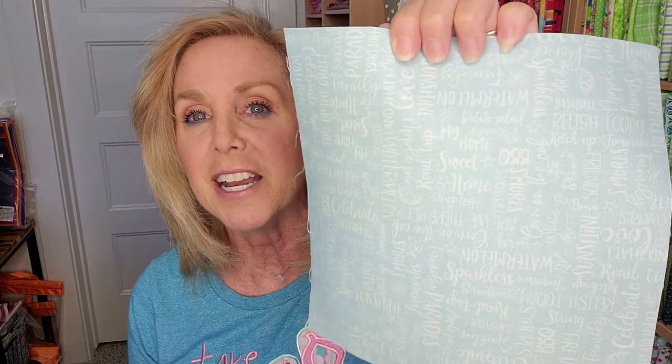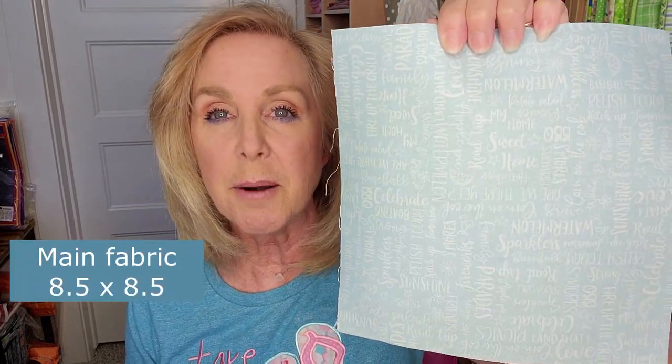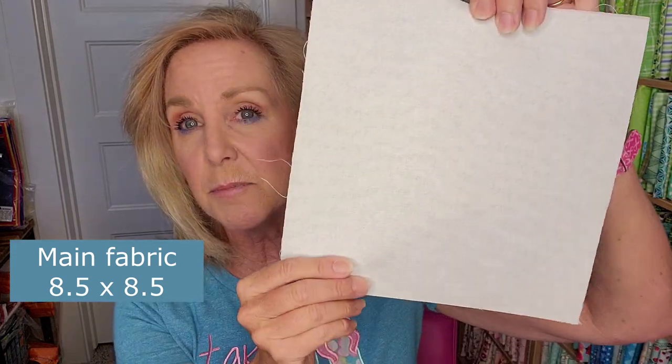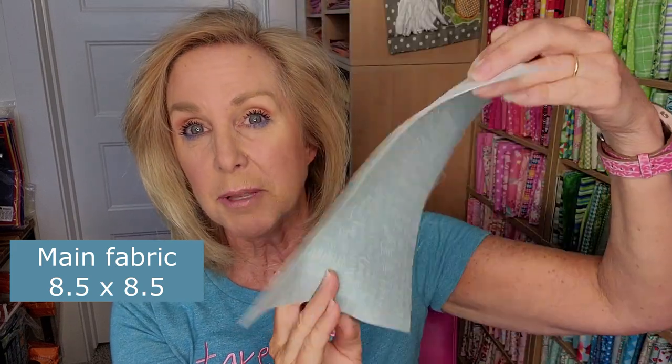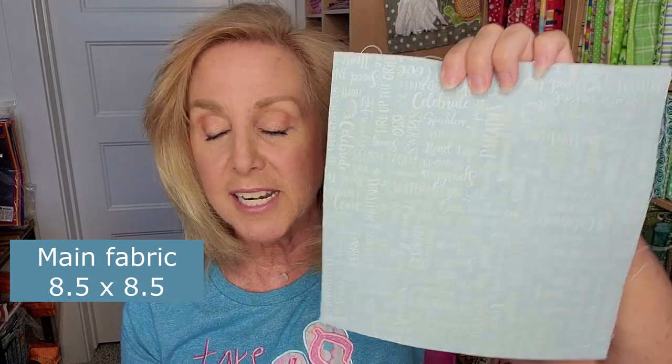So, for Relish today on page 19, we are gonna start with this blue fabric. It's light blue with a bunch of white words all over it, picnic-y type words, watermelon, celebrate, sunshine, and so on. We're gonna start with this at 8.5 by 8.5, our main fabric. And you do wanna stabilize this. I'm using the Kimberbell Fusible backing. It's a pretty big piece, all right? 8.5 by 8.5 for our main fabric today.